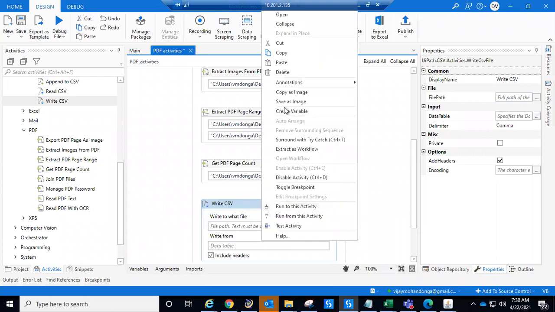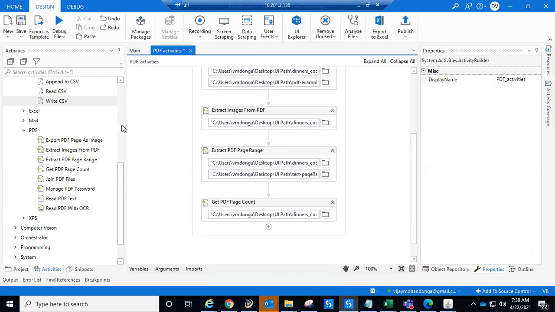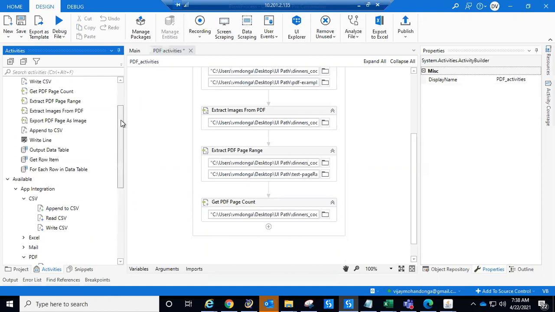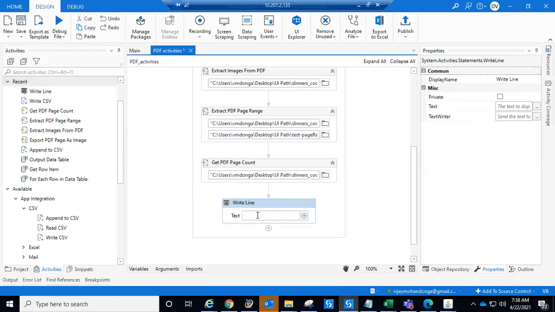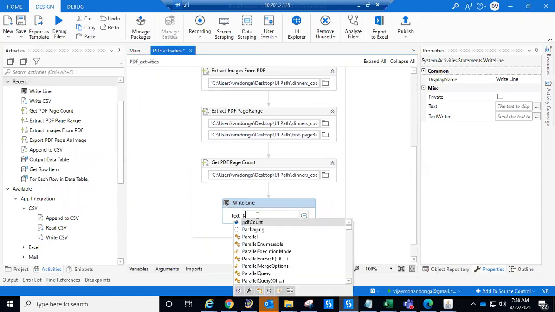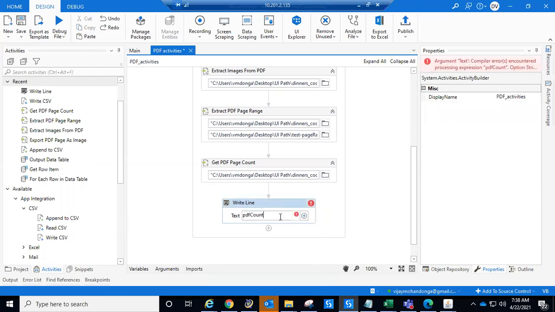Not Write CSV, I said Write Line. Print the value of the variable you just created, PDF count dot ToString. Since it is a number, you have to add dot ToString.